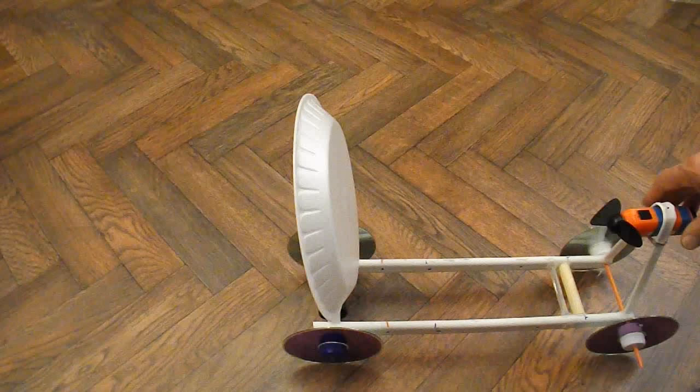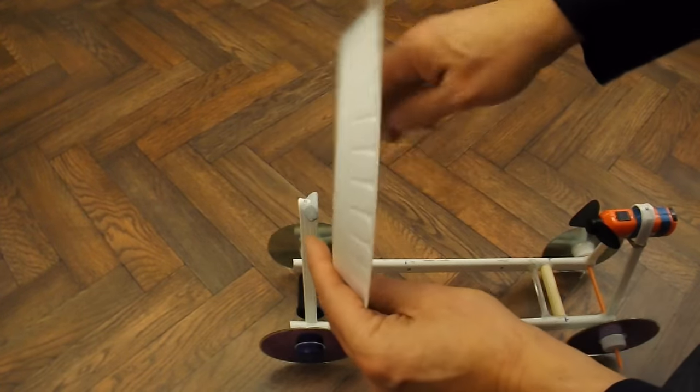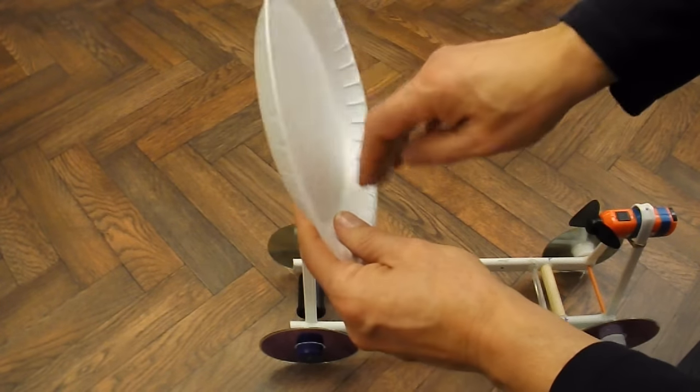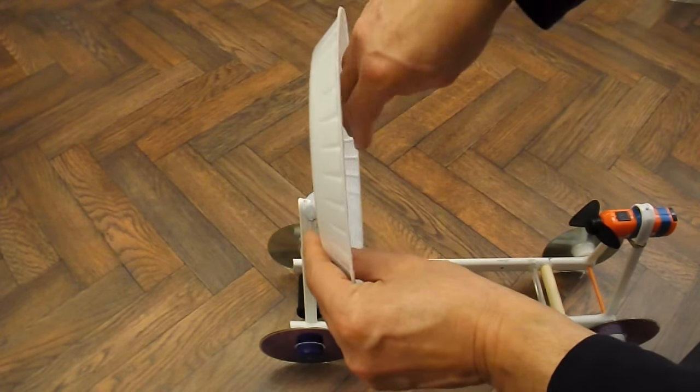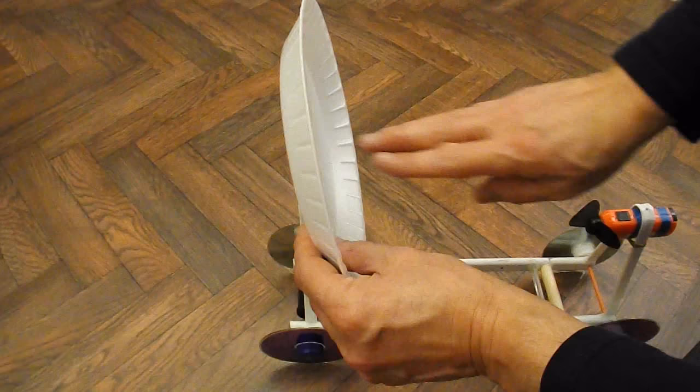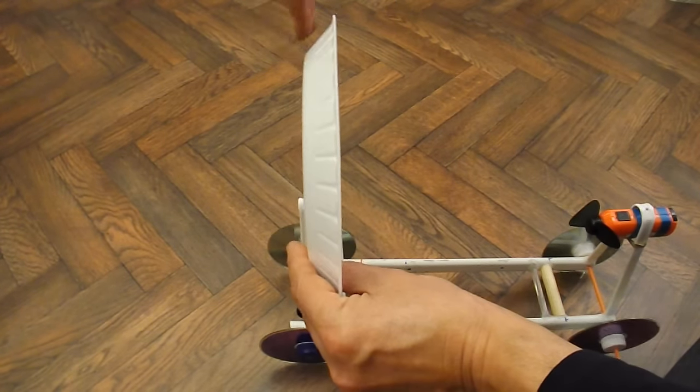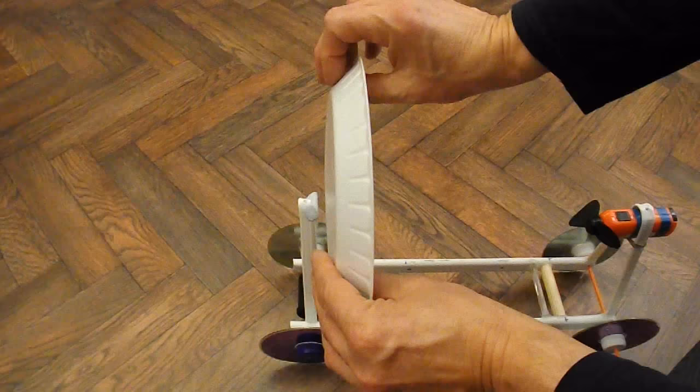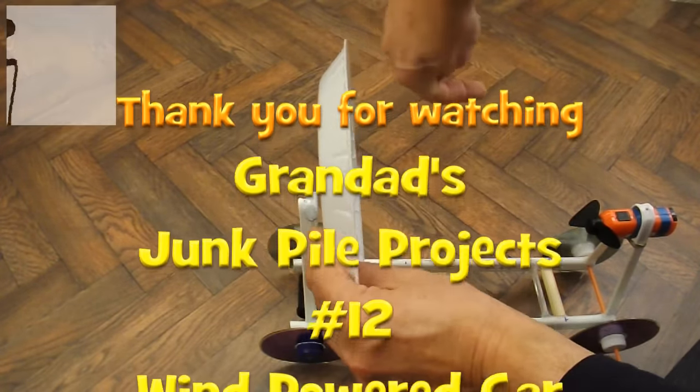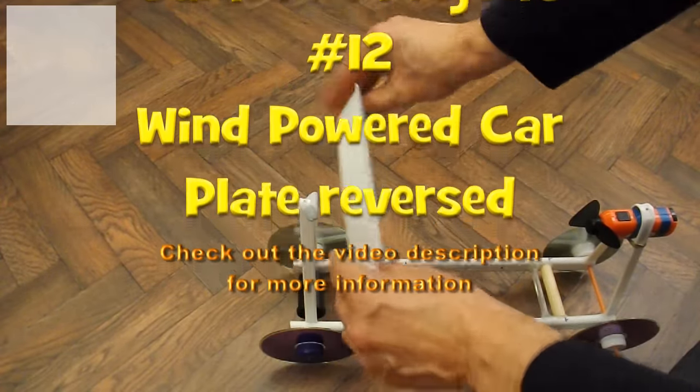So in summary, it's definitely something to do with the fact that the plate is dished and the ridges, or the edges, are directing the air back again. With a flat plate, the air hits the plate and goes out at right angles. But because we've got the dish there, the air is coming along and being redirected back this way. And that is pushing the car forwards.